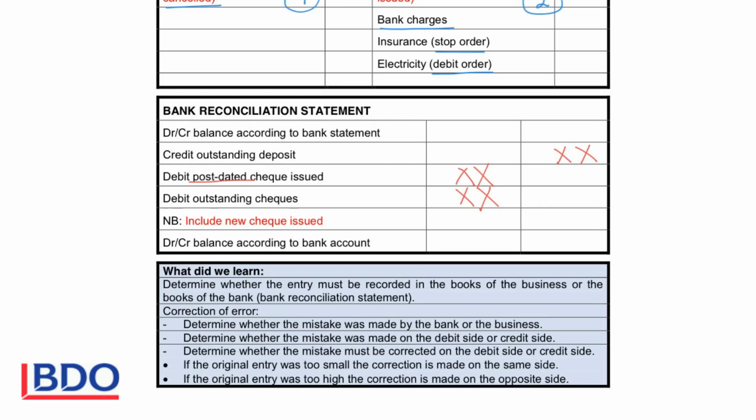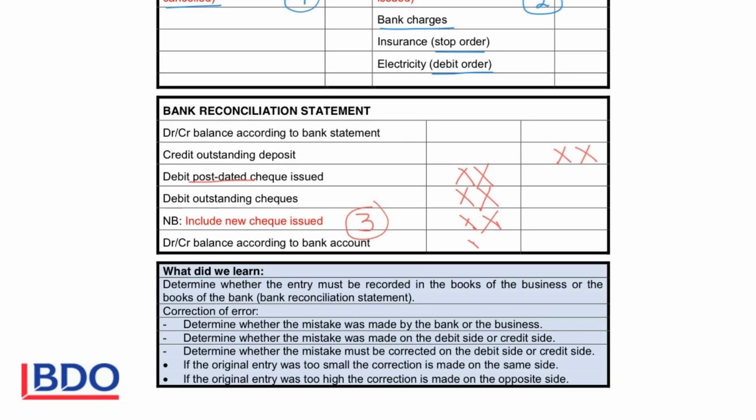If this check is older than 6 months, you will have to cancel it because then it matured and you can't use it anymore. If we cancel a check and we issue a new check, then it means my third step will be to show that that new check will be an outstanding check that will be paid out by the bank in the future. This bank account balance will depend on the balance in the ledger account. So if I bring down the balance on the debit side, it will appear on the debit side.